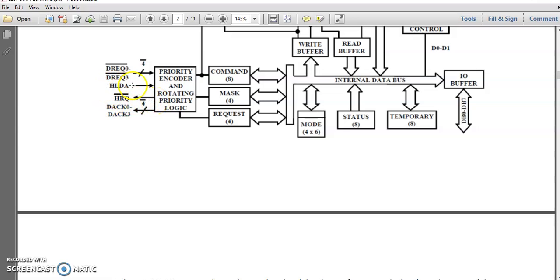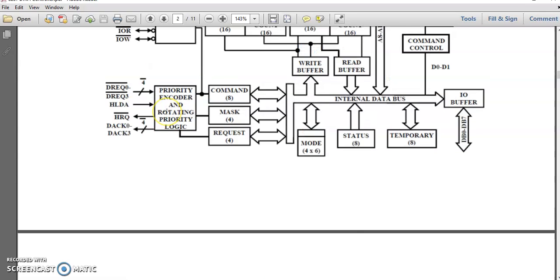The processor acknowledges the hold request by using HLDA, hold acknowledge. Then after getting the hold acknowledgement from the microprocessor, the DMA acknowledges the requesting device by using DACK, DMA acknowledge.